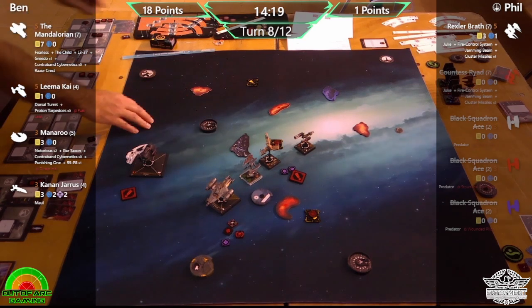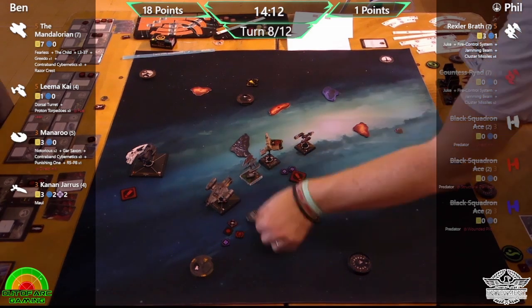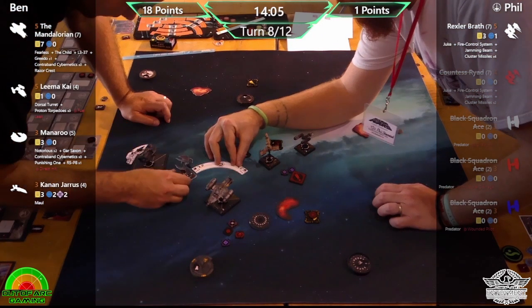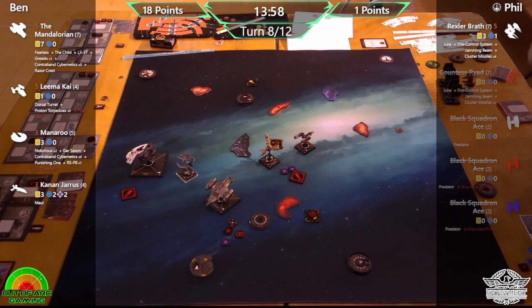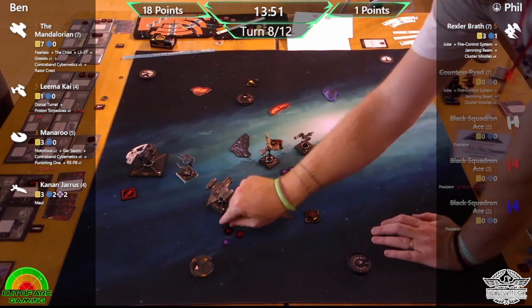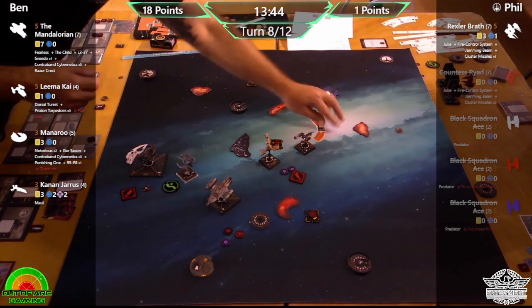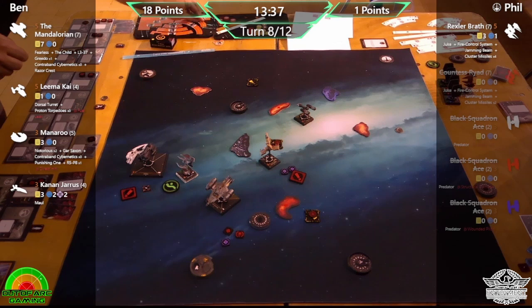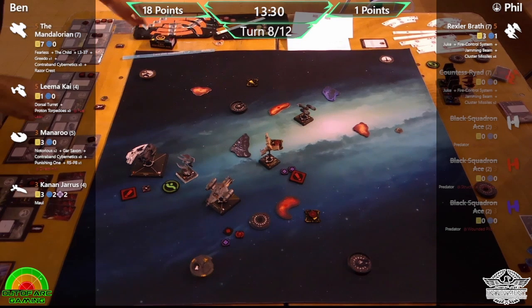Yeah, interesting positioning there from Kanan. It looks like jumping past Mando to go for Manaroo, and I think that should have been the better call earlier. Moving the target lock. Big three's good though. You're now facing him. I can't quite see where the arc is. I think it's facing front. From Manaroo, yeah, it's facing forward. Okay, so you're not going to get shot by Manaroo.